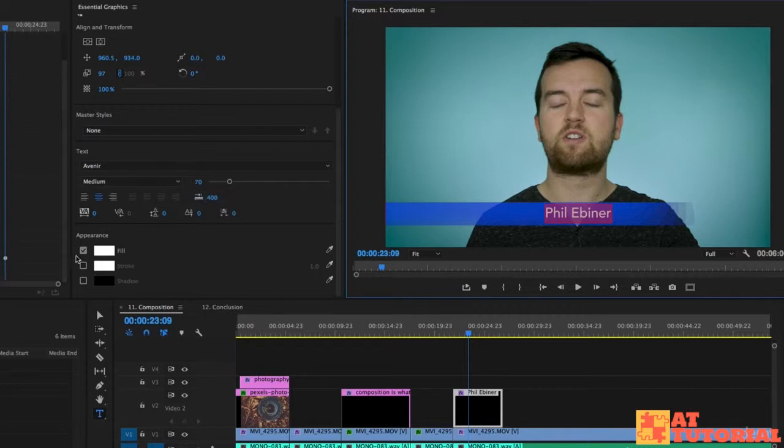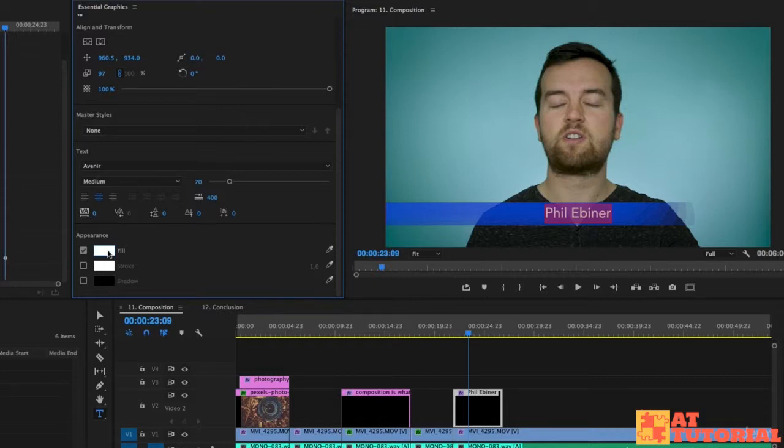The other thing here is your fill, stroke, and shadow. Now these are a little bit different than with the previous version of Adobe Premiere Pro. You have fewer stroke options. Before, you could change the stroke from an inner stroke to an outer stroke or center stroke. Now it's just an outer stroke. By default, it's not going to be on most of the time, but you can see here, this is the fill color, and that's the main color of your text. You can turn it on or off, and you won't see your text.